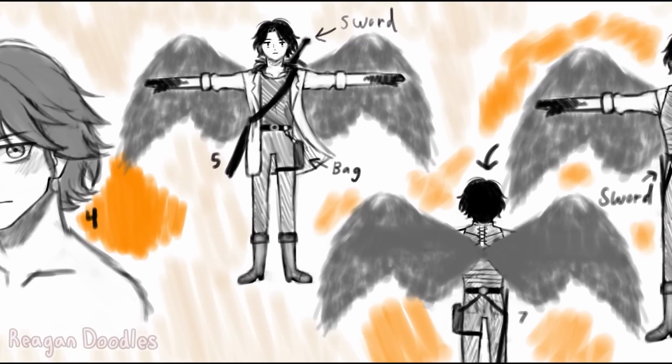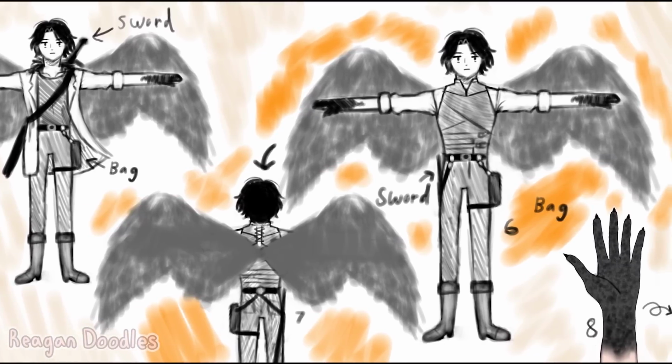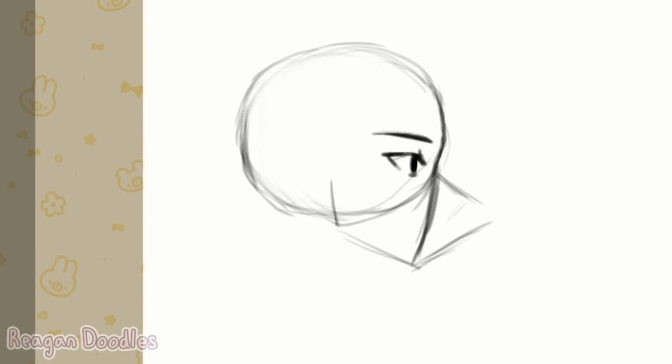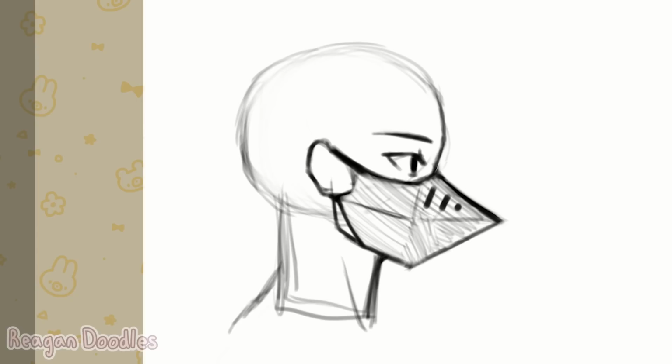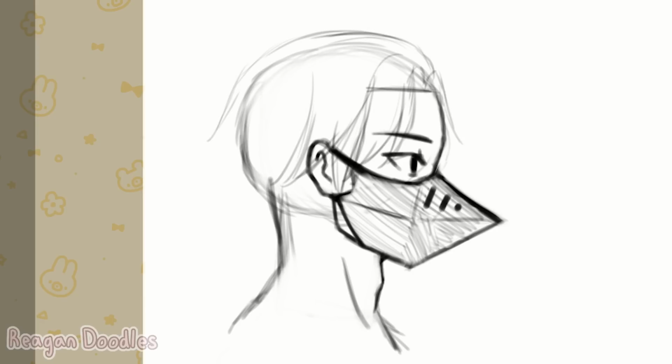And here's all the sketches I made for the first concept sketches. And now I'm going to do a few more concept sketches and then we'll move on to the final picture. For this batch of concept sketches, I was making him a mask because I imagine that sometimes he wears a mask when he's flying because it would be cold and then he has protection for his face too. And then I also got to see what his hair looked like from a side view.